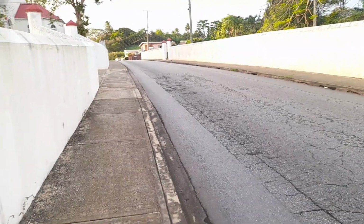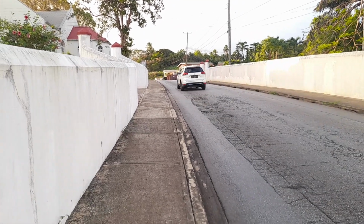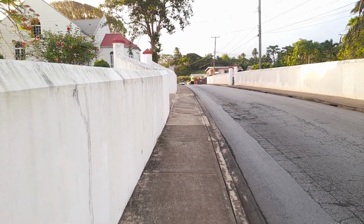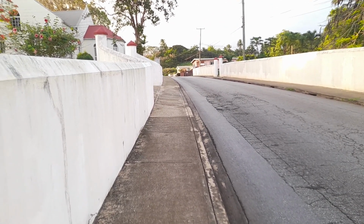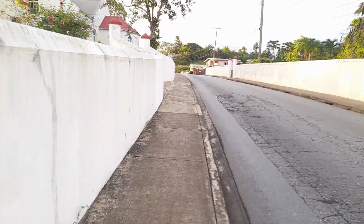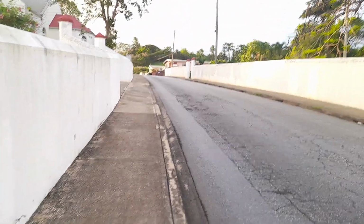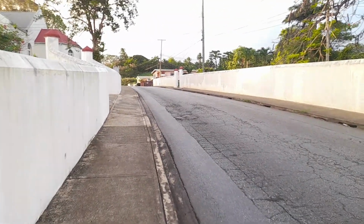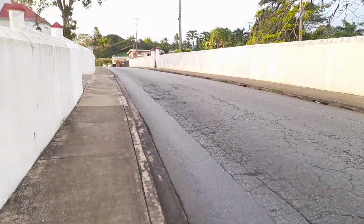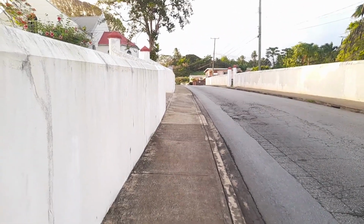To the cemetery, and show you guys how the church looks. Walk to the churchyard. Close part of the cemetery to Harrison's Cave and Welchman Hall Gully, and again Harrison's Cave runs all under here. That is why it is said that when service is going on at the church, the organ from the church vibrates into the cave.